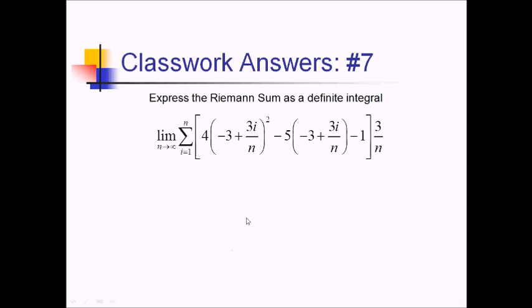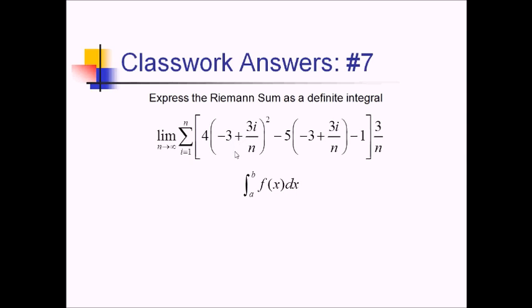On this problem, I need to express this craziness in definite integral form. To do that, well, let me just look at my general format. I need integral from a to b of some function, dx. I'm going to start by figuring out what the function's going to look like. So in general, I'm looking for some expression that has a constant plus something with an i over n. This negative 3 plus 3i over n looks like it'll do. So I'm going to think of this chunk of stuff as an x.